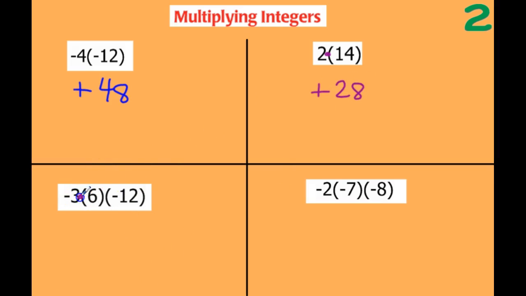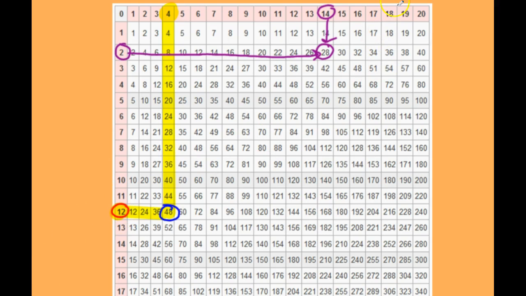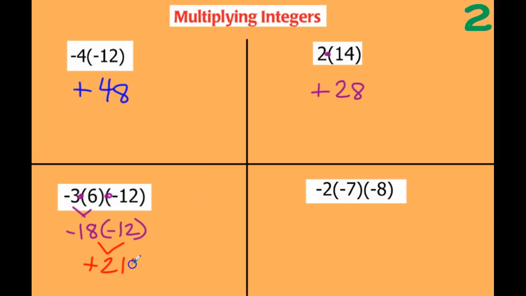Now we have three numbers next to each other. We're going to work from left to right. I'm going to do these two first. Negative times a positive is going to be a negative. So we have negative 6 times 3, hopefully you know that one, 18. But then we have multiplied by negative 12. We know two negatives, two grumpy people, they get along, so it's going to be a positive. So we need to find 18 and 12. Here's 12, here's 18. Follow them until they meet. We should meet right over here at 216. So 2, 1, 6.